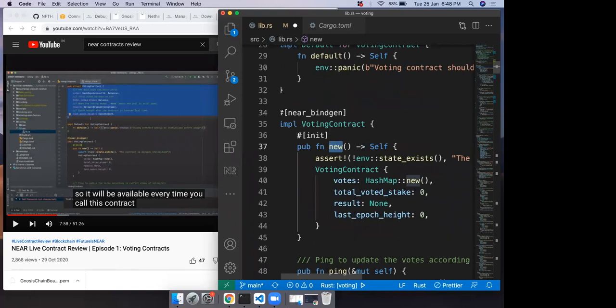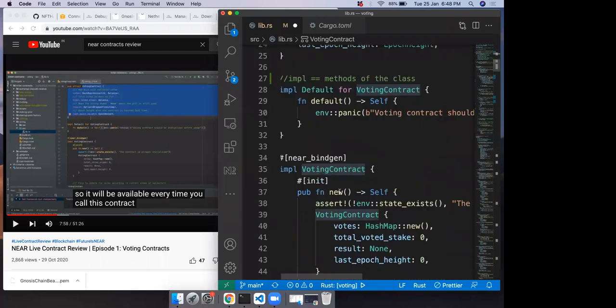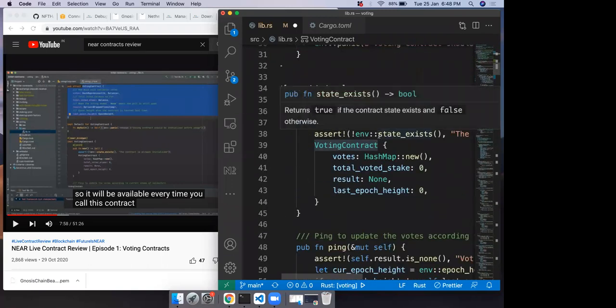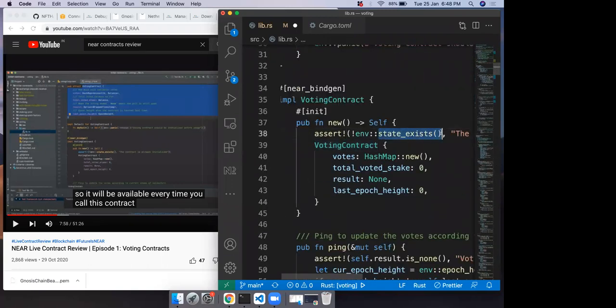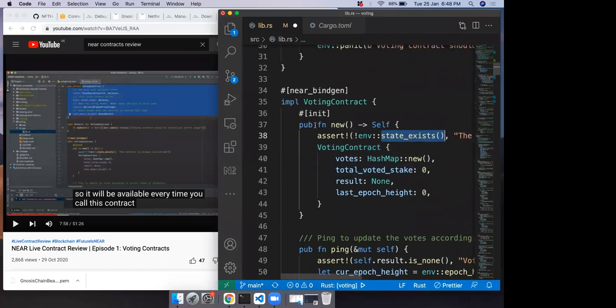The init macro tells the chain that this particular constructor is going to initialize this particular struct on chain. You can see that there's a check called state exists. So this will not do the initialization if a state for this particular structure already exists on chain, right? So that's what this init macro is.